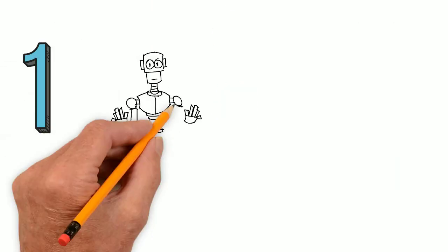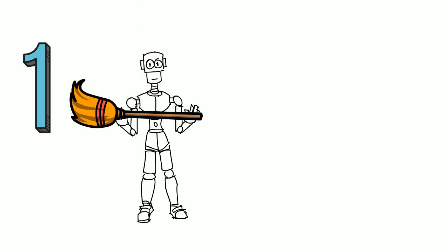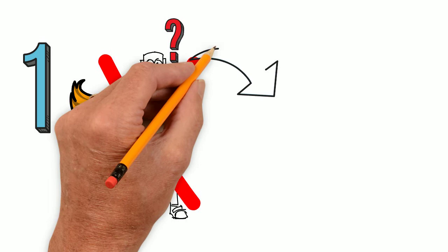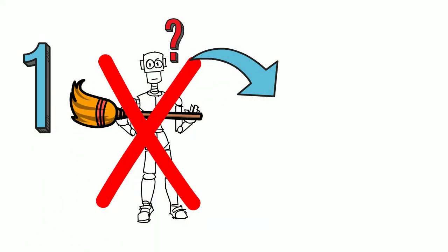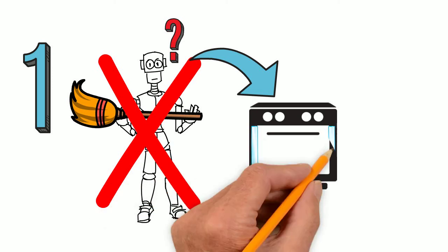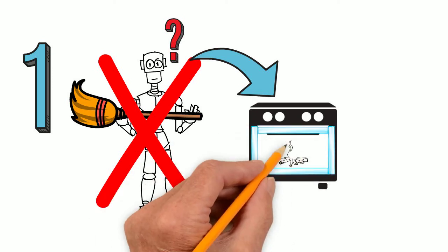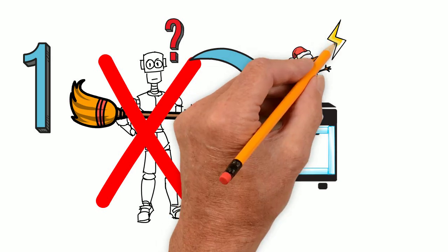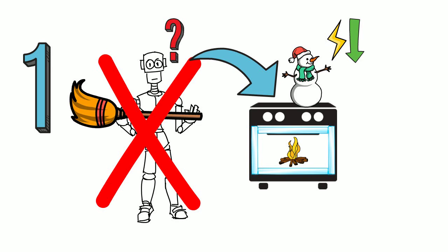First, add self-cleaning function and don't use it. I'm sorry, what? It sounds confusing, but it is very simple. An oven with self-cleaning function has by design improved insulation and therefore contains the heat better compared to models without this function. Consequently, the electricity use is lower.